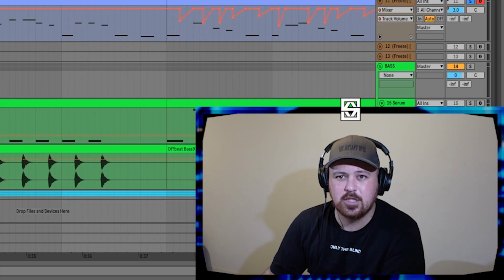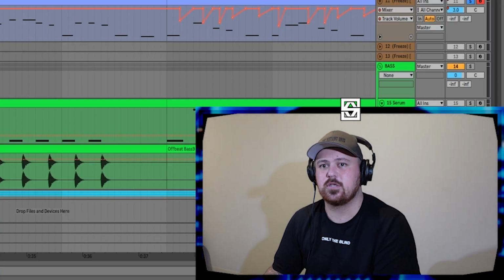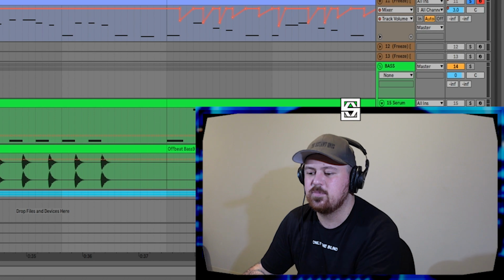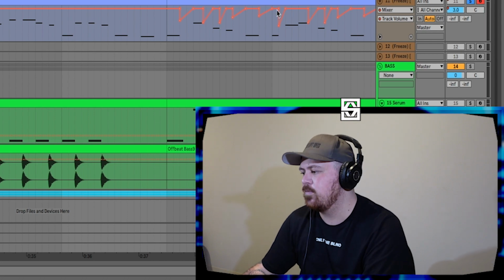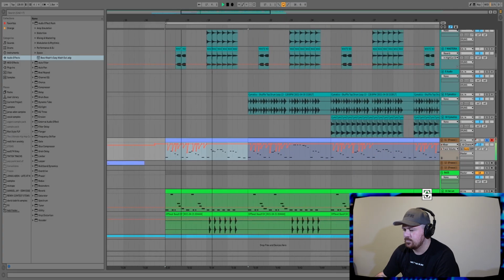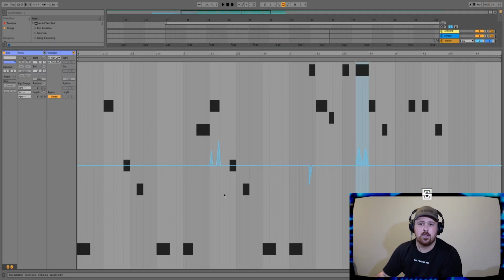And then the lead, I changed up the pattern just a little bit, just some of the notes so they sort of sat a bit better. And then did a bit of volume automation just to control the reverb a bit. And then finally on the lead, I just did a little bit of pitch bend automation just to sort of change up the notes a little bit.